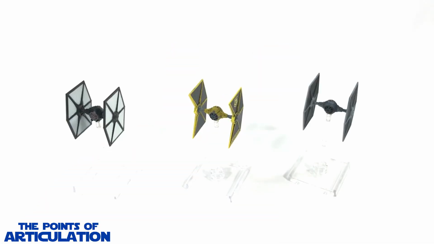And now for a quick size comparison with the Star Wars X-Wing 2nd Edition Mining Guild TIE expansion seen in the center. We have some other 2nd Edition ships. Firstly, on the left-hand side, we have the First Order TIE Fighter looking good. And then on the right-hand side, we have the original TIE Fighter. You could get that in the 2nd Edition core set, as well as an expansion. I did review that ship before, so if you're interested, I'll put a link in the description below. All in all, some great-looking ships here.